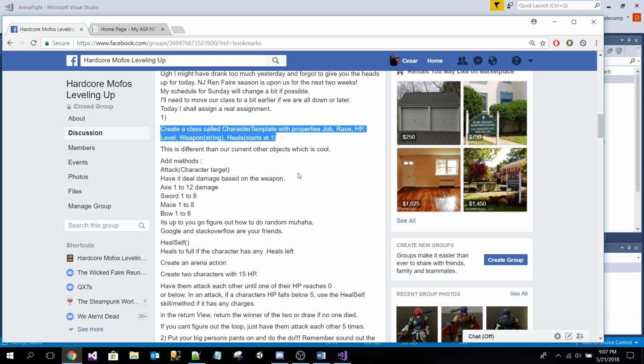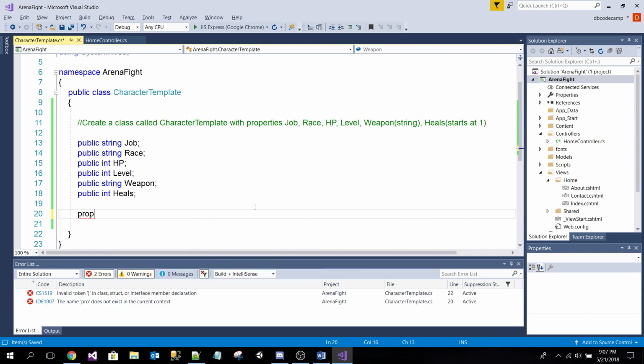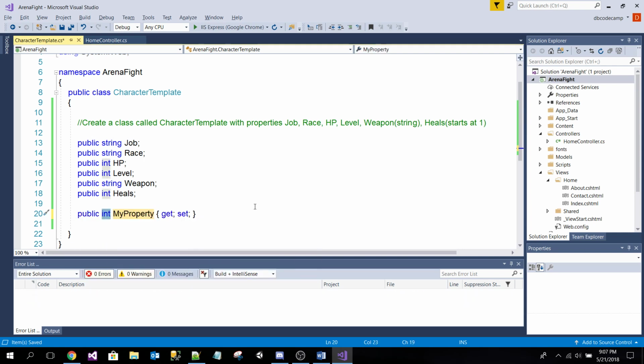Do we need to get set? Yes, you sort of do. Let me show you a trick. This sort of does it for you automatically when you do it like this. If you do prop, it's called a property. This is how you really create a property.